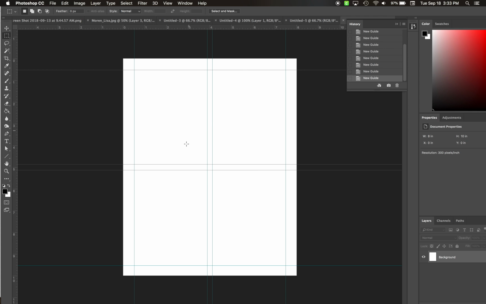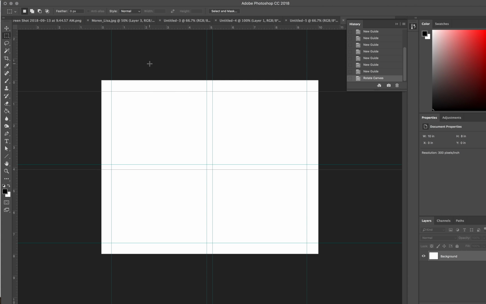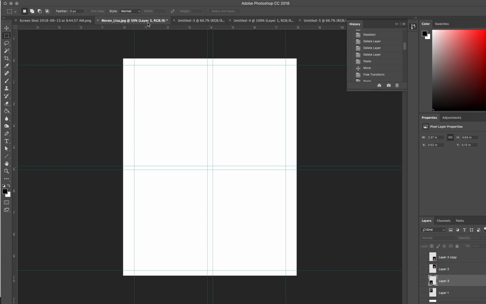A lot of people were working this way, but their images were horizontal. So if the majority of your images are horizontal, just go into image rotation, and clockwise. And now it looks like this. It's very important that it has a white border around every picture and that everything looks like it's in a snapped grid. So if your picture looks something like this, not exactly, I'll just copy it.